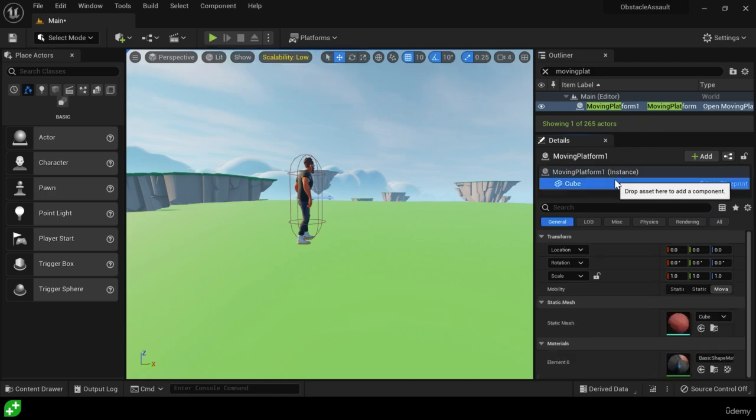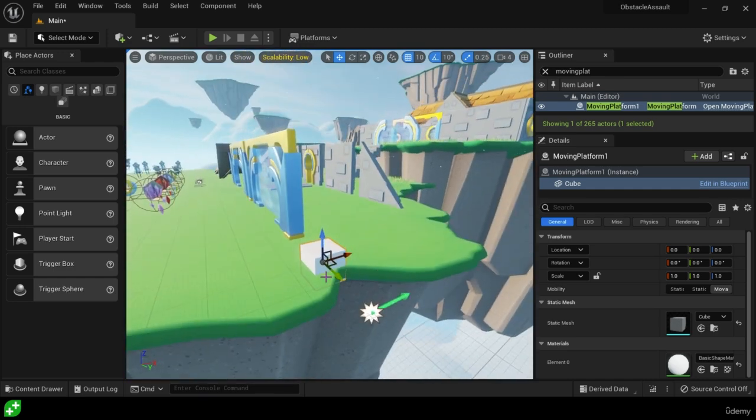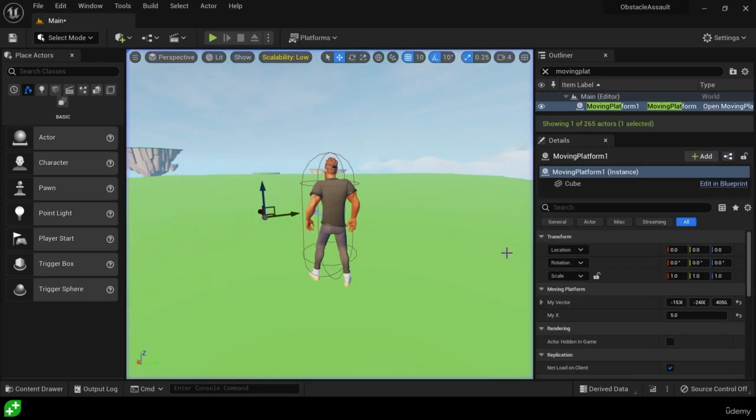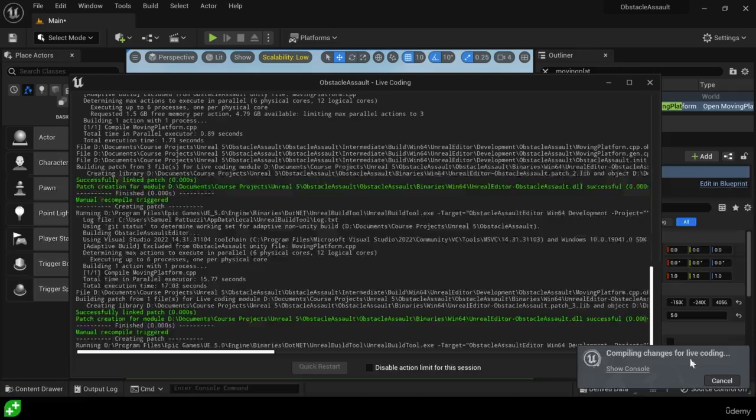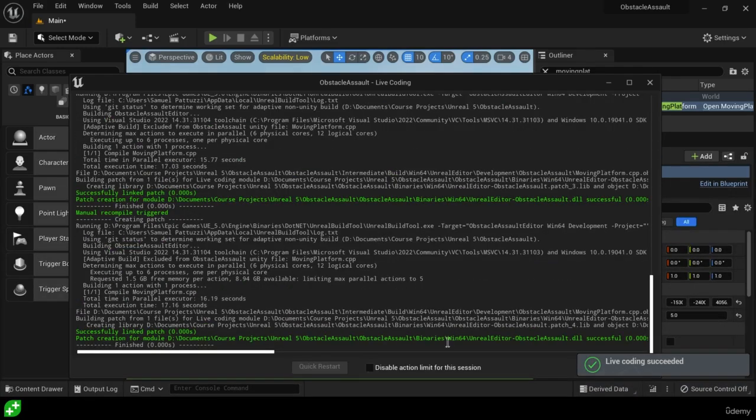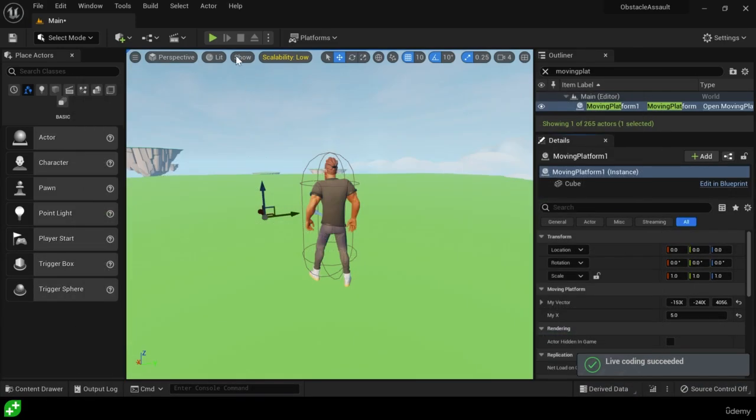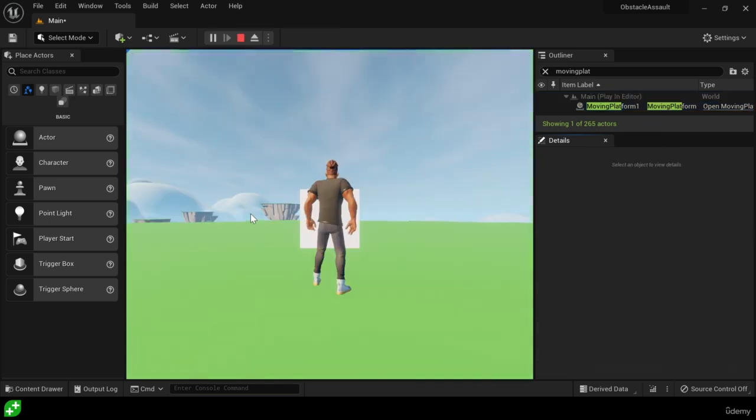So now we know that our moving platform cube is over here at 0, 0, 0. But if I hit play, well, actually not very much happens because I forgot to compile. This is the thing to always remember, that we do need to compile any changes to C++. So we must hit that compile button, and only when that is complete will we actually see the changes that we've made. So let's go ahead and hit play.